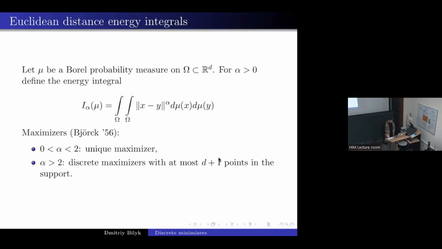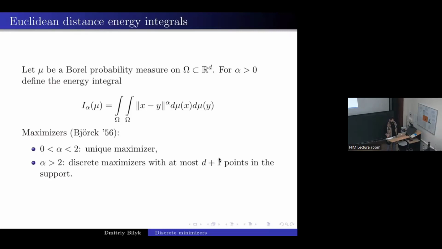So in general, it will depend on alpha. Those points will be the extreme points of the domain, so it has to live in the subset of the set of the extreme points. And I think in general, even the support can change, although I would need to look it up. But there are some situations where it doesn't. So actually, let's take omega to be the sphere in R^d.